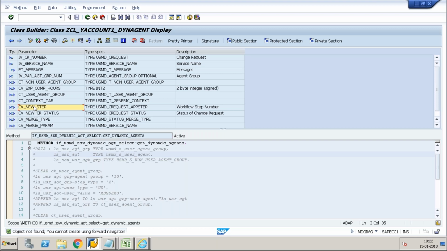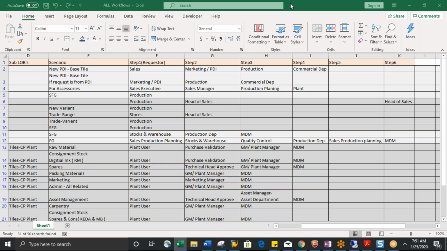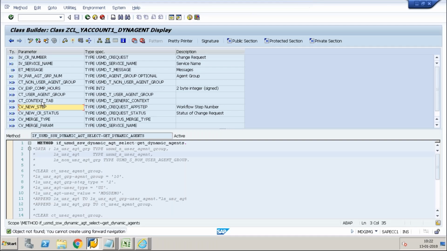And you'll set the new status. And who are the users? Then obviously the users are not available at the sixth step. We are saying head of the sales related users. So whatever users we got from head of the sales, we will manipulate with the sixth step. We will append those users in the CT underscore user agent group.